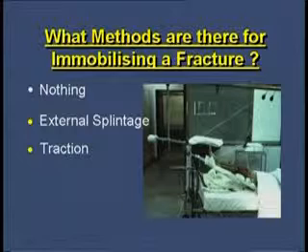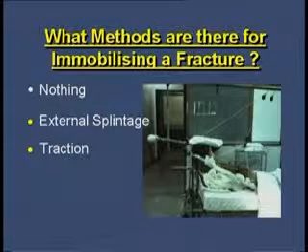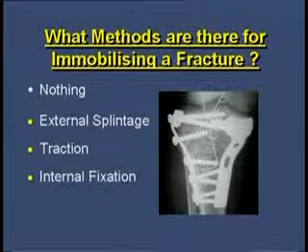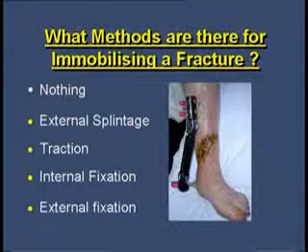Not all fractures can be successfully treated by these methods. Therefore, you should think about what internal fixation may have to offer. Here's an example of internal fixation that has been used to stabilize an intra-articular fracture in a weight-bearing joint. Finally, there is external fixation, and here we see an example of a rather poorly healing compound wound that has been treated using an external fixator.